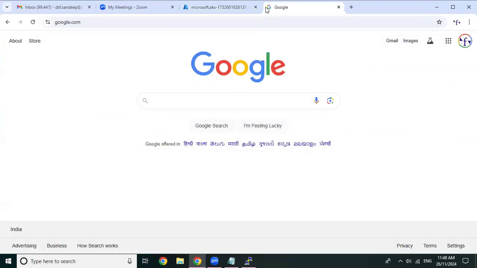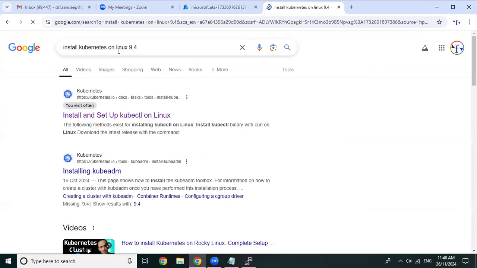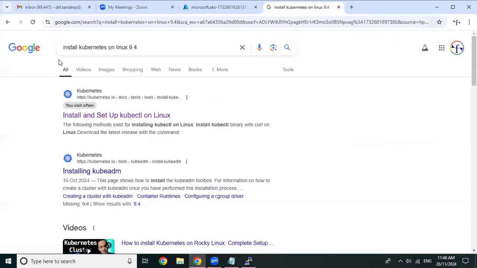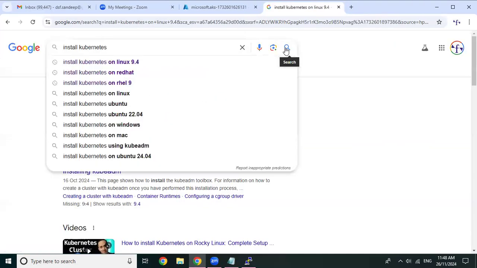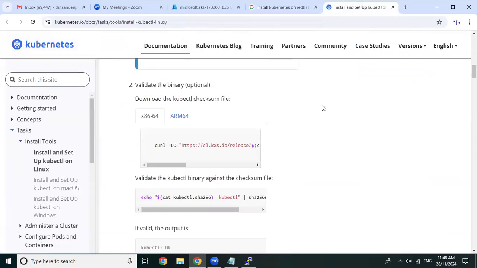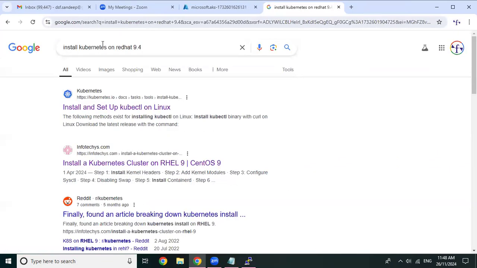Go to Google and search for install Kubernetes. Okay, and here you can go ahead.